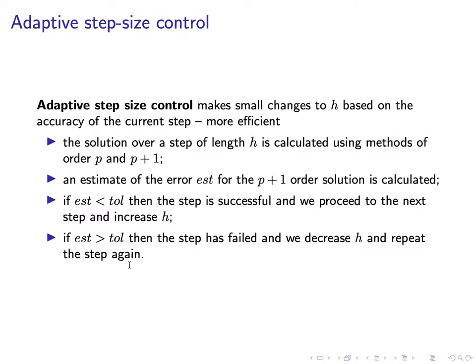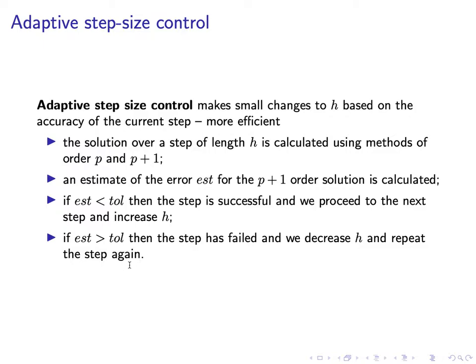But if it wasn't considered accurate enough by some estimate of the error, we would halve the value of h and then repeat the step. If our accuracy requirements were exceeded, so if we found that our estimate of our error was much less than a given tolerance, we would double h. Okay, so that did a job, but it's not very efficient. The reason it's not very efficient is we only double or halve the step length.